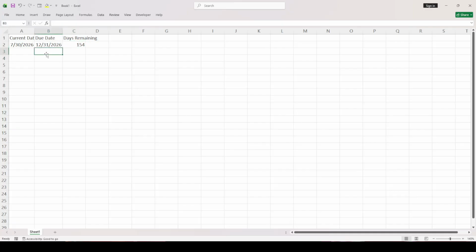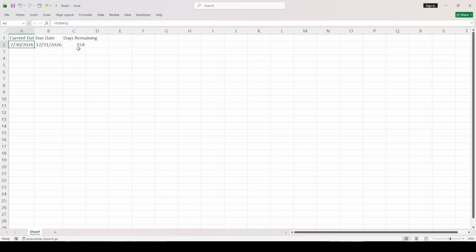At this point, it helps to understand what you are seeing. The TODAY function returns a value that Excel treats as a date. That means it is not just text. It is a real date value that Excel can use in calculations, sorting, and filtering if you build additional formulas later. For example, you could compare that date with other dates in your workbook, or you could use it as part of a formula to determine how many days have passed.